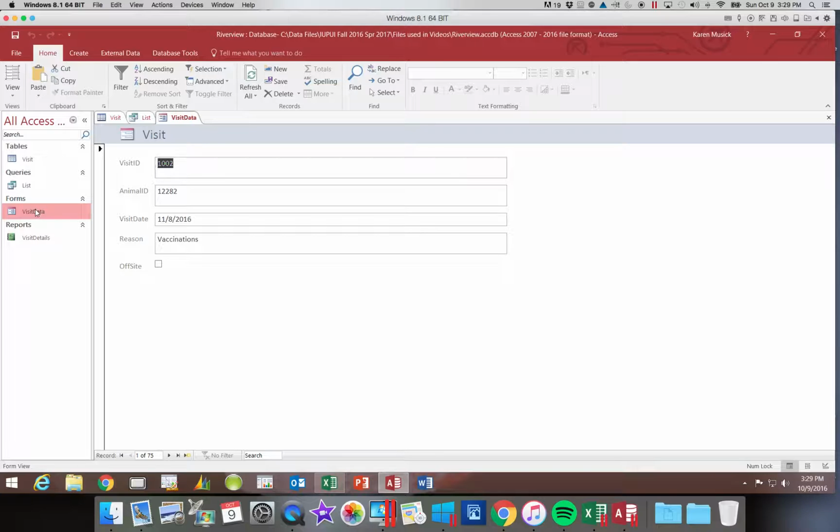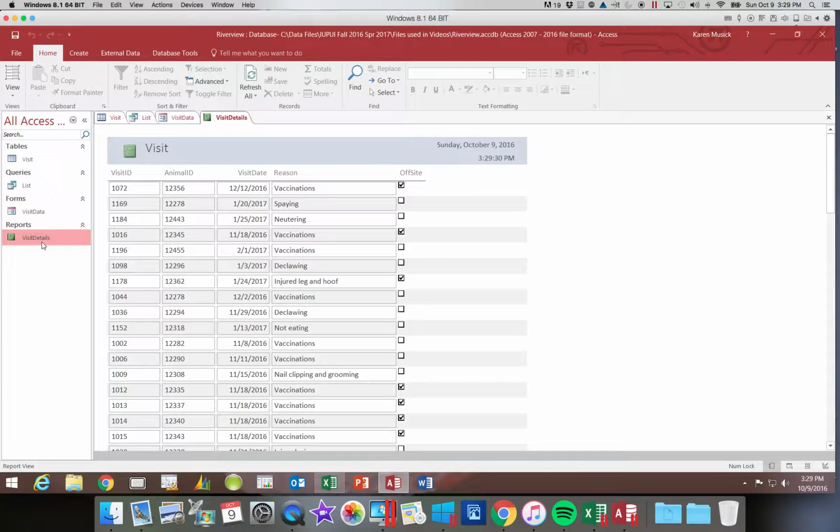We can also edit, delete, and add new records on these forms. And finally, we created a simple report that is designed to print more efficiently the information in our table. So I'm going to go ahead and close all those objects.